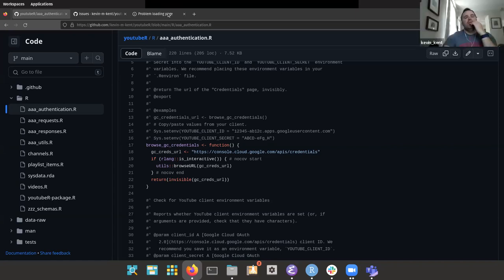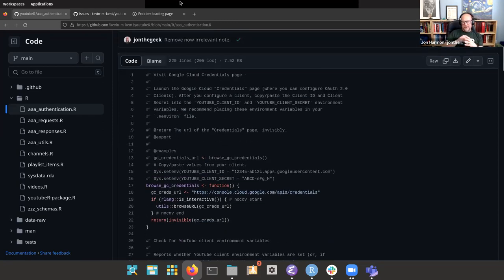But for the YouTube quota, the secret in the package, it's obfuscated in the package, but yes, it is in there, because that client doesn't really do anything, because the authentication is really at the user level. They obfuscate it, but in a way that if you drill through the code, you can break it. It's not secure, at least I think so. To be clear, I haven't actually broken their obfuscation, but I think you can.